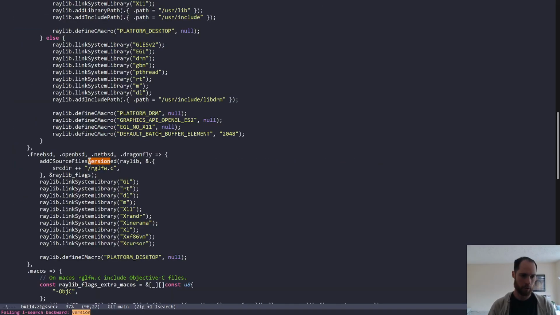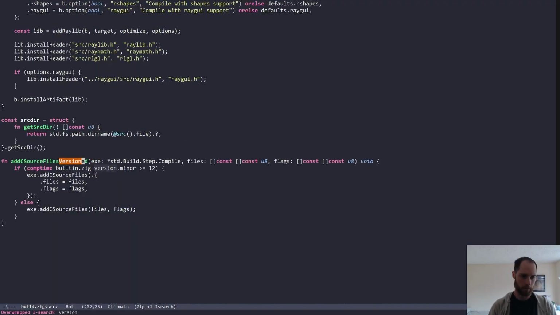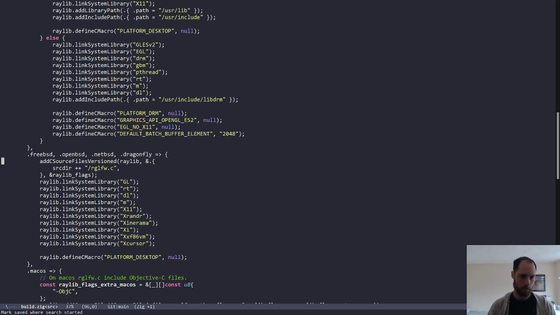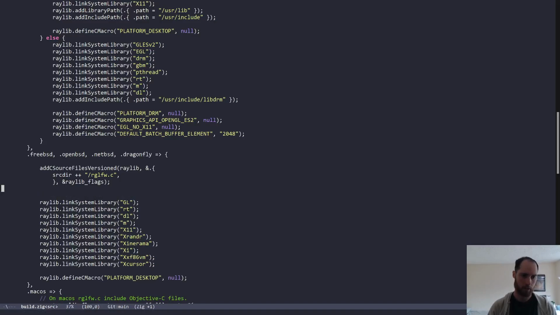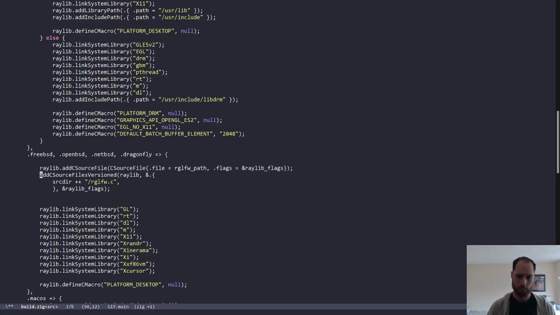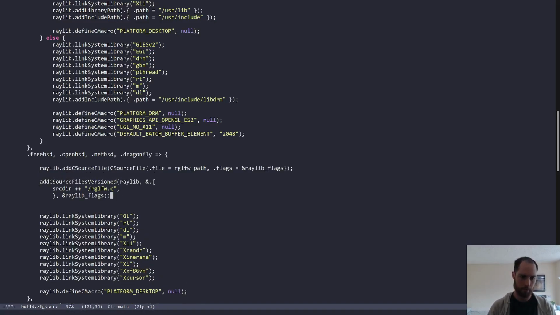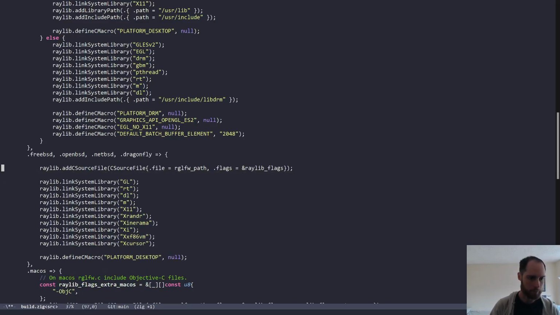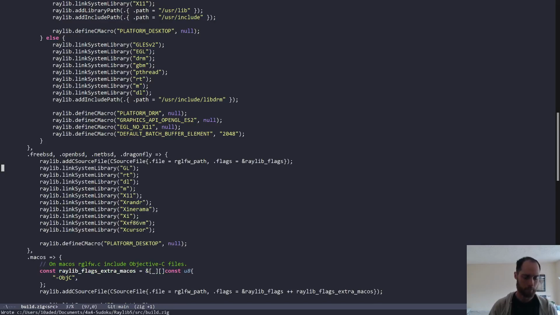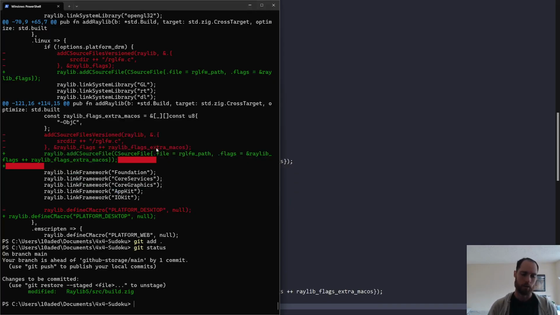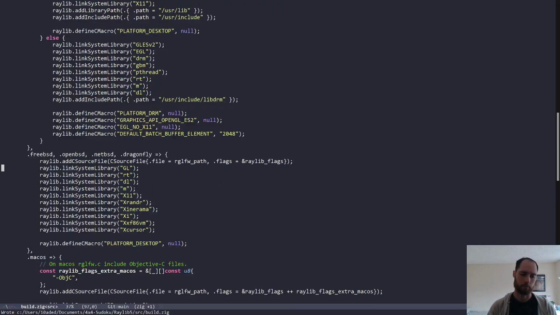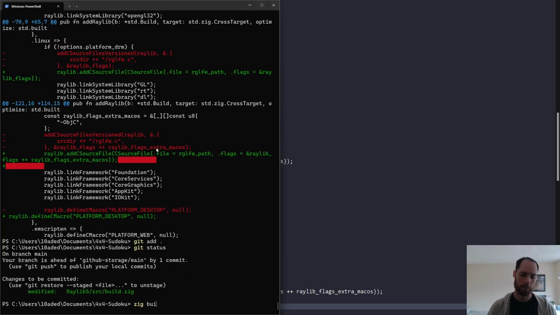Oh no, it is getting called at one other place. Let's get rid of this. Oh, and this is the other. It's just the same way as usual. So, no. Okay. Like doing zig build, it shouldn't, it should be.